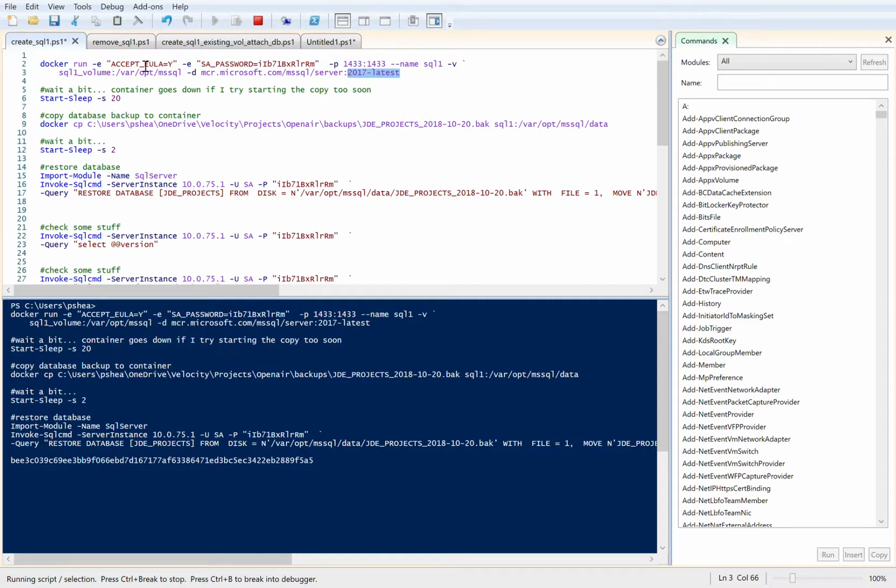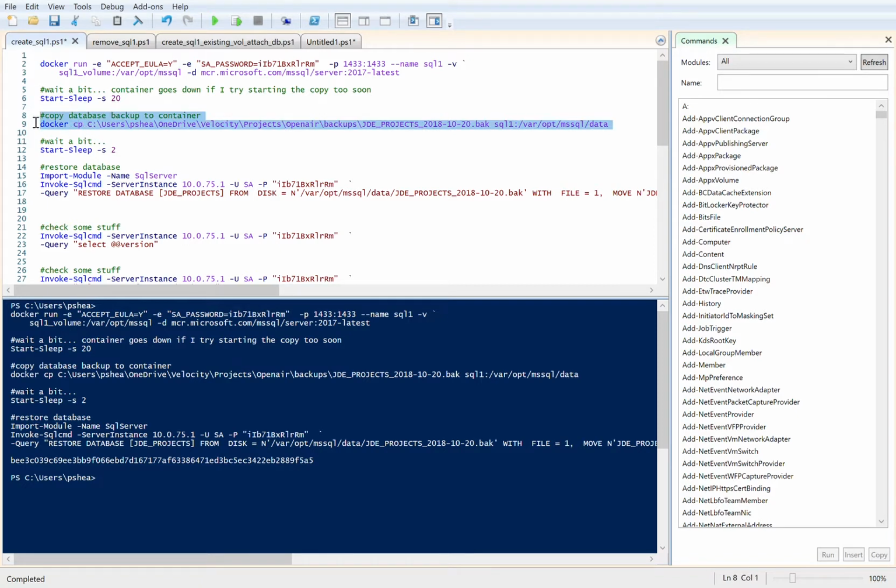So it's going through, it's creating that container, it's bringing it up on TCP port 1433, and the name of the container itself is SQL1. And then with this -v command, I'm creating a volume, naming it SQL volume. And everything associated with this SQL container is being stored in that SQL1 volume.